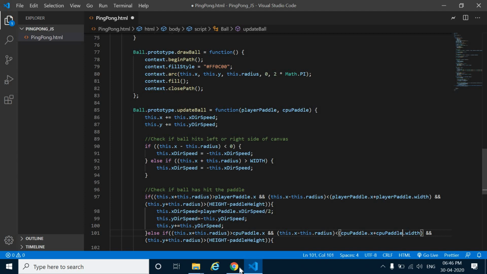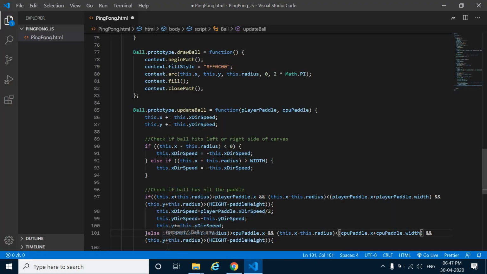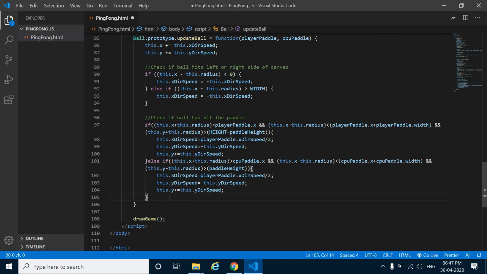And this time the y position minus radius, meaning the topmost surface of the ball, when it is less than the height of the paddle, right? That condition we have to check. So this.y minus radius, if it is less than the height of the paddle. In this case the ball has hit the CPU paddle, and we'll do the same thing: reverse the y direction speed and add the x direction speed with the speed of the paddle. Yeah, so this is done.